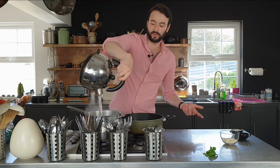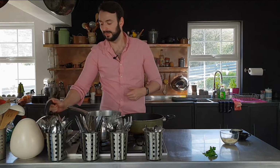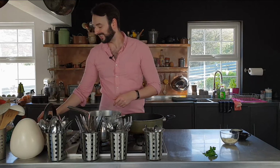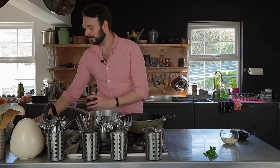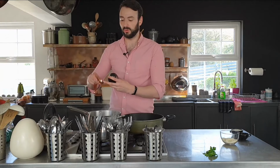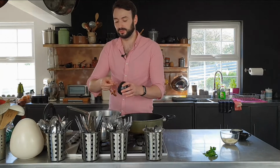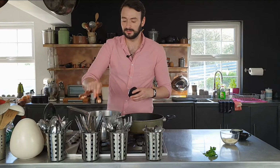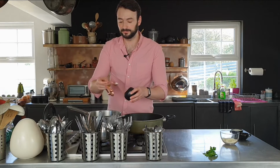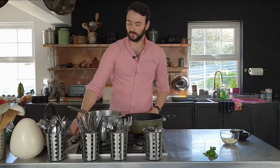So I've just got some water here from a recently boiled kettle, to speed things up a little. I'm in a hurry after all. So I need to just salt this water. Normally I would just wait till it's almost at boiling point before salting, but as I'm using the kettle, we're almost there already. Okay, just give that a moment.